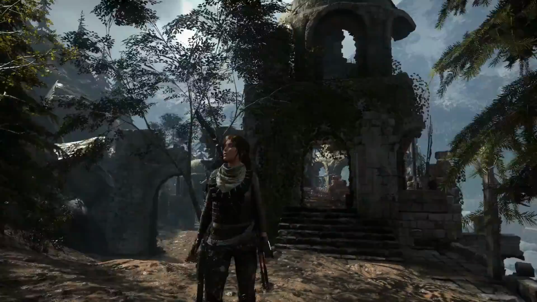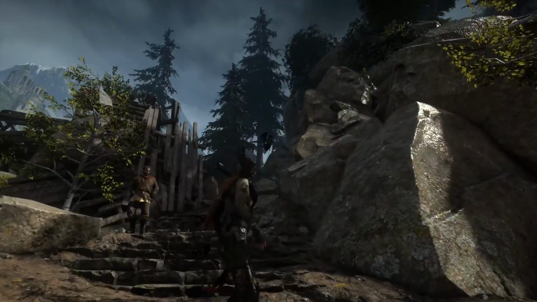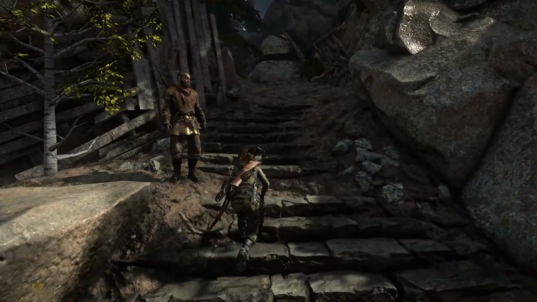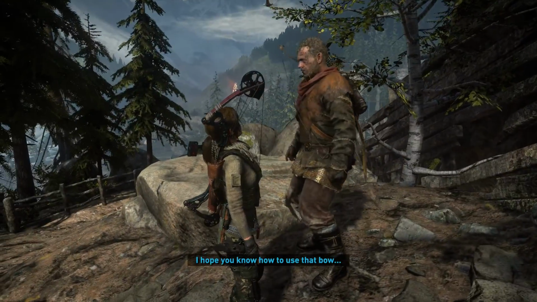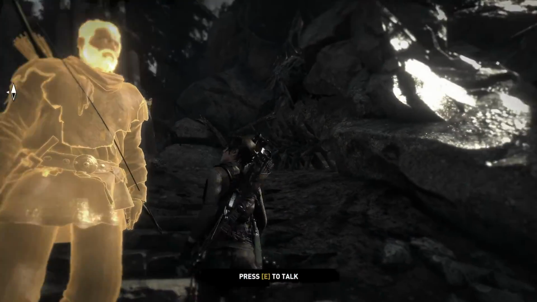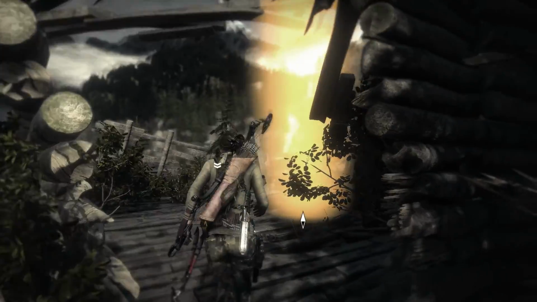Helicopter. Where helicopter? Up there? It's up there. Oh, this area is open now. I hope you know how to use that bow. Well, I guess we're gonna find out now, aren't we? This area was locked off before, I think.